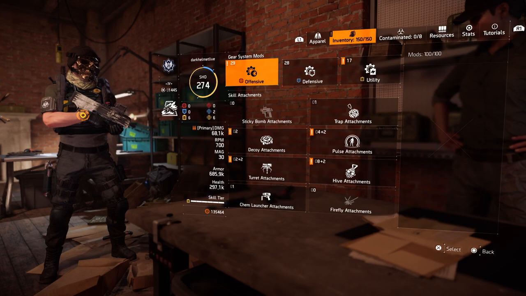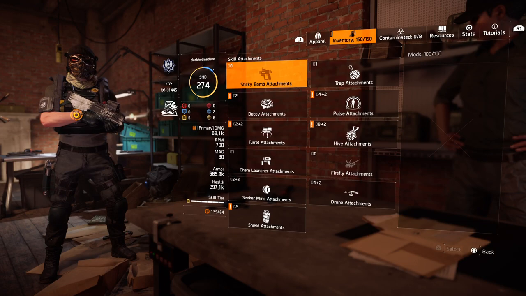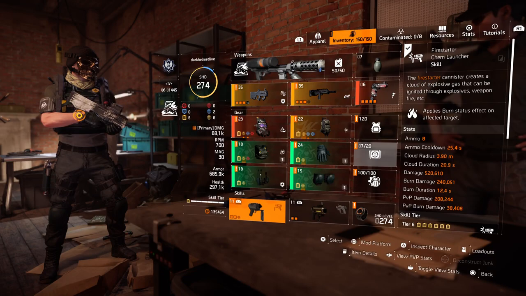And sifting through these is a little bit of fun, but sifting through your skill mods, or your attachments, I guess they're called, isn't too bad. The trick is just not do them in here. We're going to go out and go to our skill and open it up, and now we have all our skills, and you can mod the skill from here.